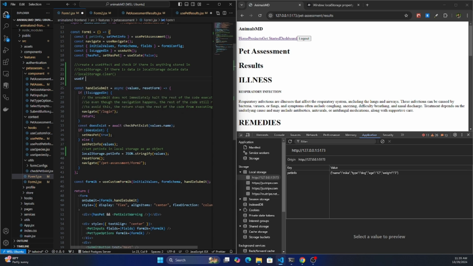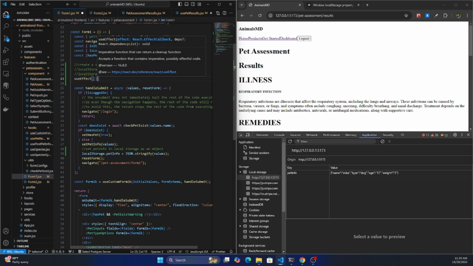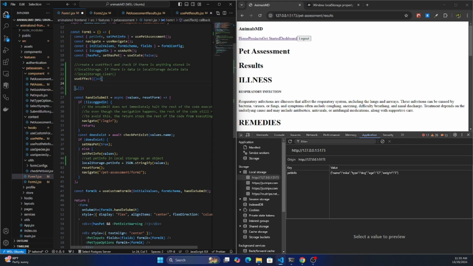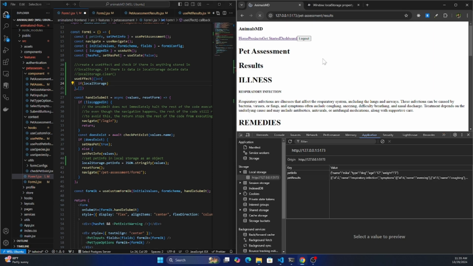So useEffect. And we're going to say if localStorage, well, I wonder, because once we do this, this is being stored in here, right? And so what we want is to clear everything out, including pet results. But I don't want to have to name each one of these.